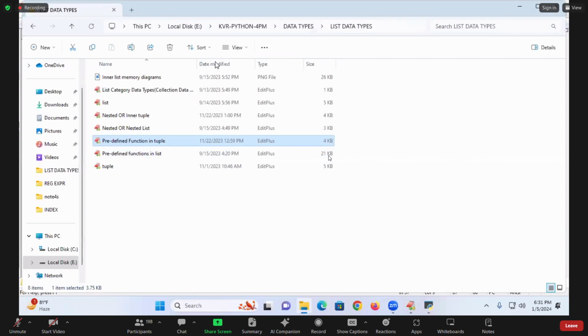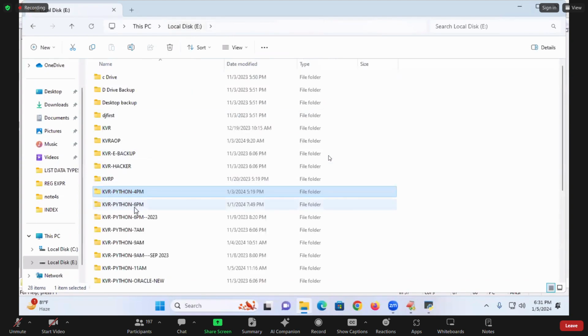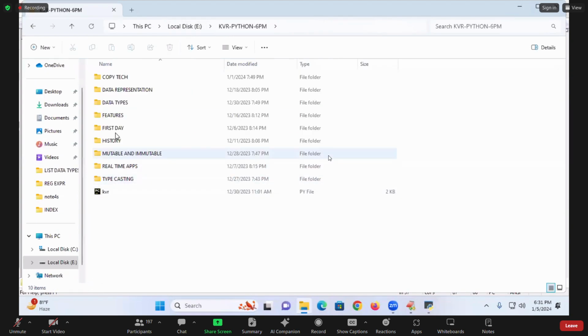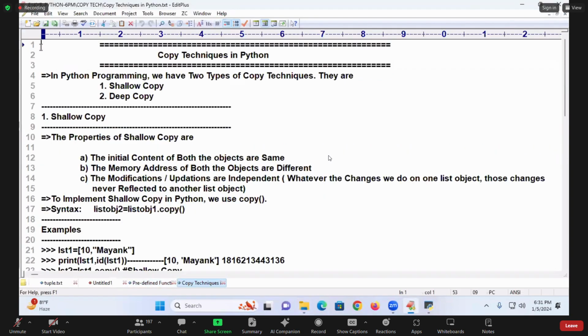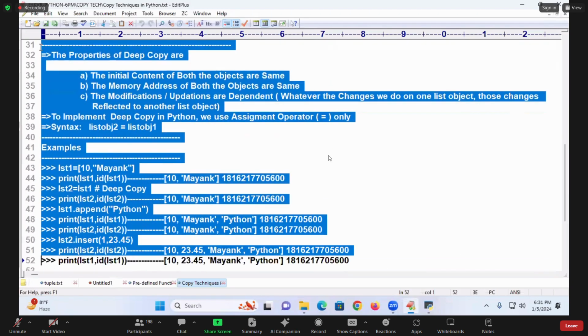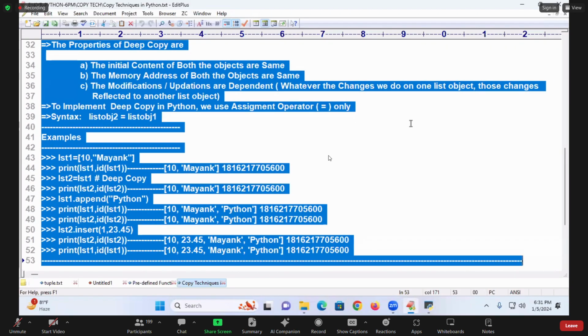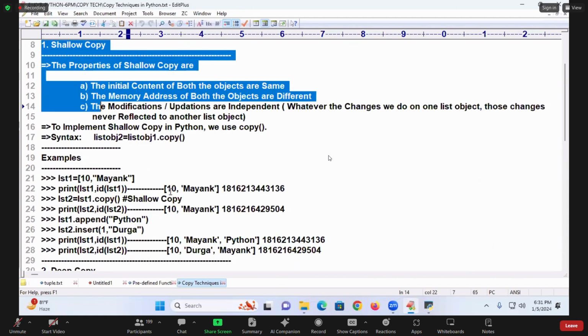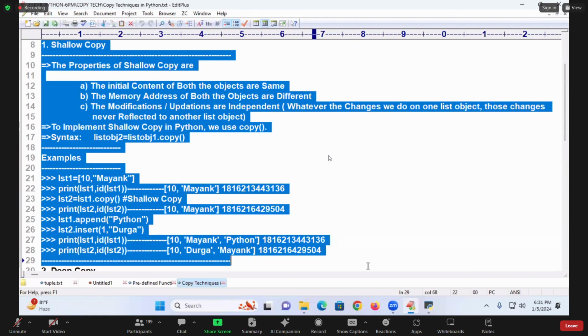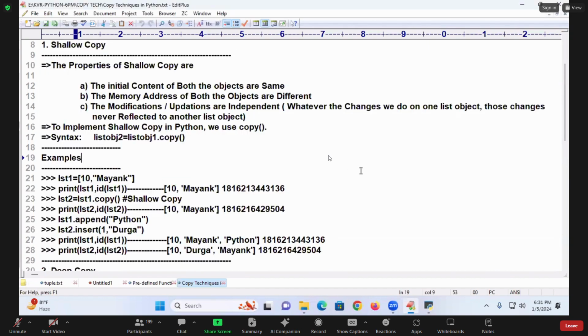So I will explain. My dear student, you come to the copy techniques. The copy techniques were already explained in the class. I will send this data. This point was already explained. This much data is not possible to send. If you ask that type of question, I feel very inconvenienced. If students ask like that, it is a problem for me. So don't ask such complex things. The message is too long, it is not possible to say.